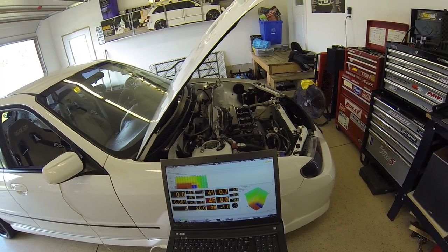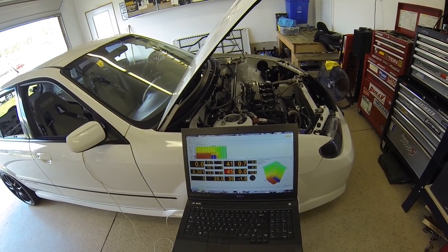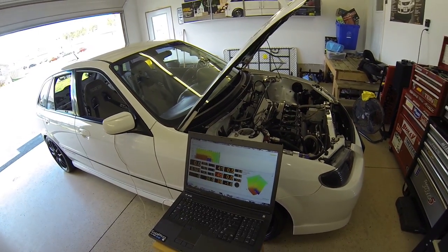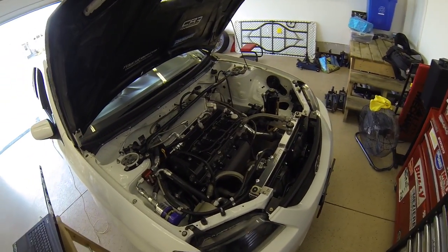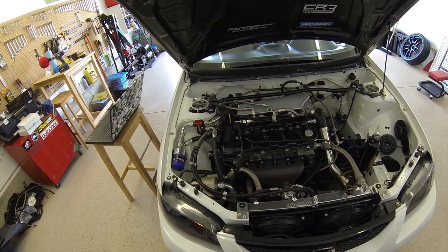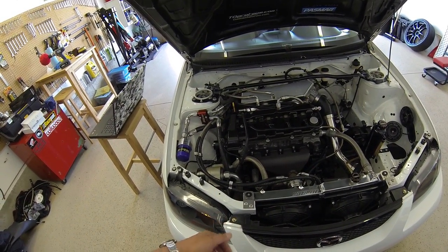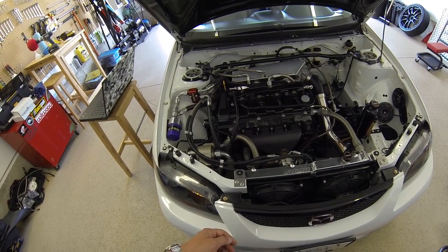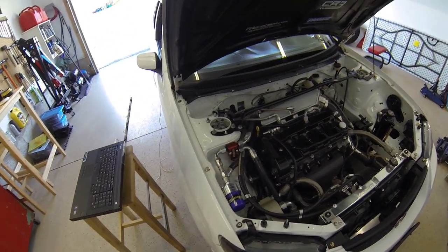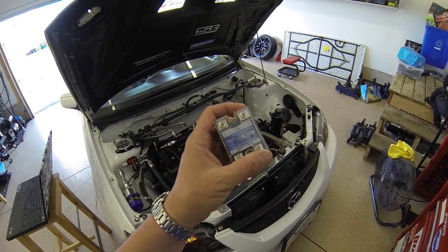All of that is ECU controlled — you don't need the laptop hooked up for it to work. The pump automatically regulates engine temperature. If you're driving really fast in the fall, the pump will just run less than if you're driving downtown in city traffic, where it ramps up and maintains temperature. It's dynamic and holds a target really well. That's the whole system in the MP5T. It uses a solid state relay so it doesn't burn out a conventional relay.